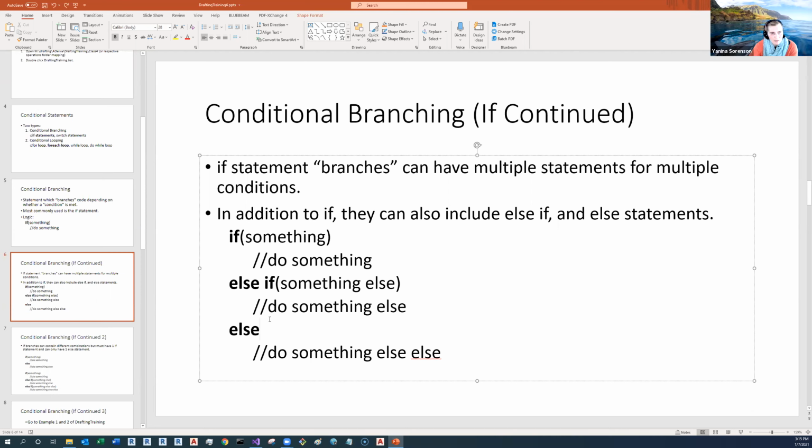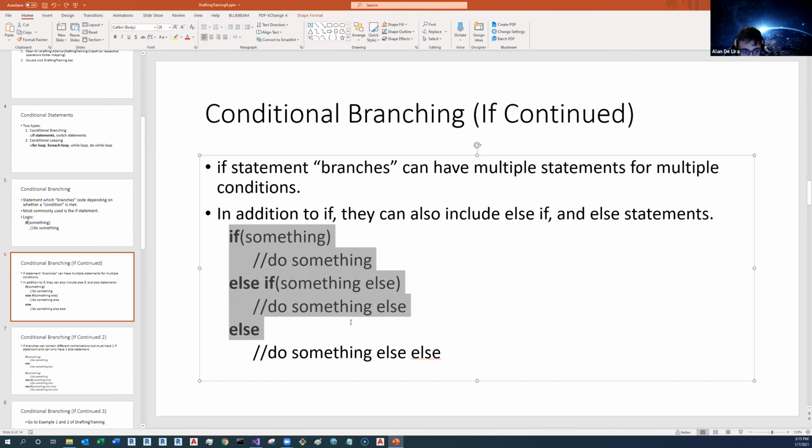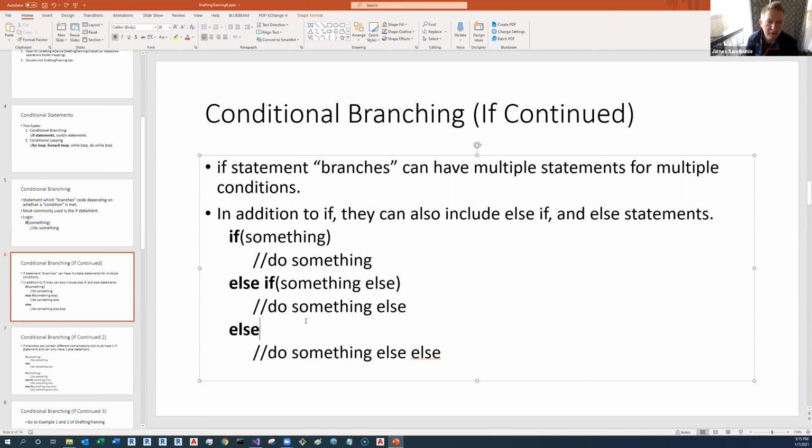Okay. So basically, if this condition is not met, I'm exiting, kind of. So in this conditional branch, if this one is false, it'll try else if. And if else if is false, it'll just do the else. Like it does this no matter what, if it gets down to here. And could you have as many else ifs in there before the else?